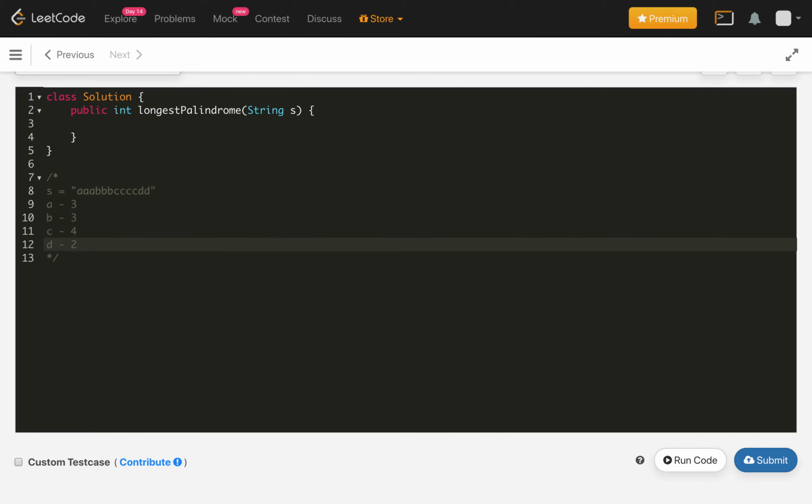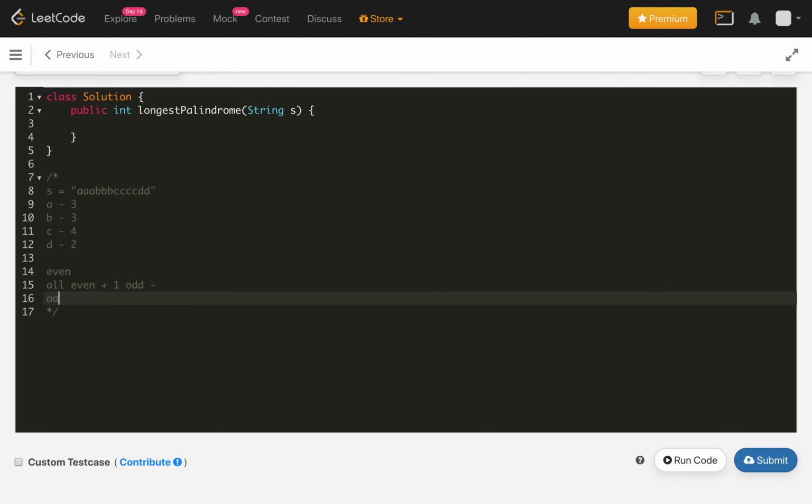For all the even occurrences we will take all of them, while for the odd occurrences we have to take only the even part. So the palindrome can be formed in 2 ways: all the characters have even occurrence, or all are even and one character has odd occurrence. That odd occurrence we can add into the center of the string, the middle.